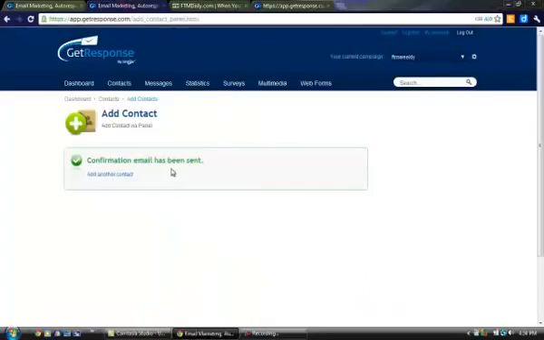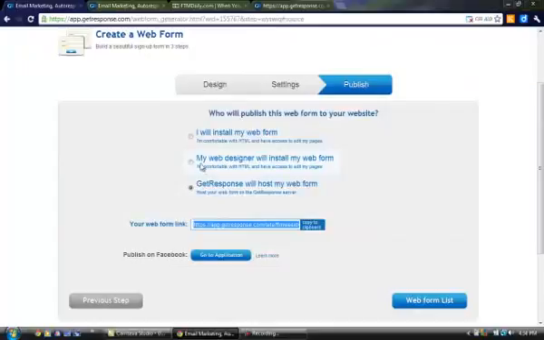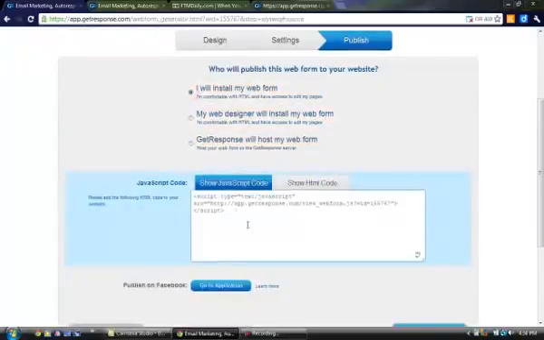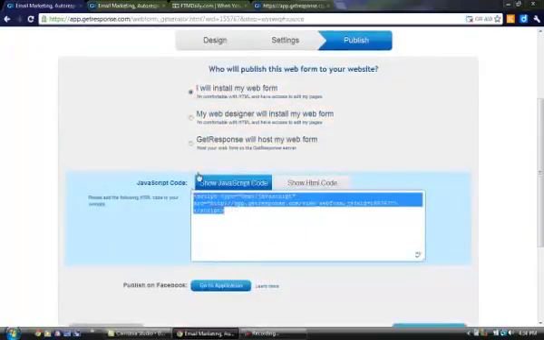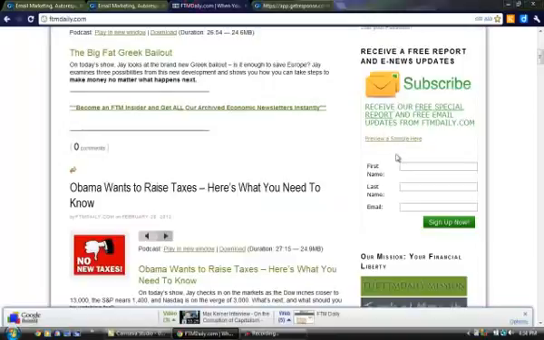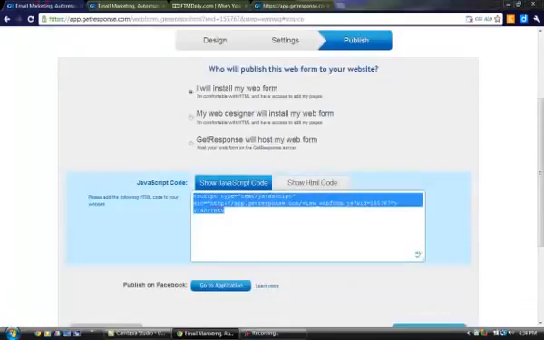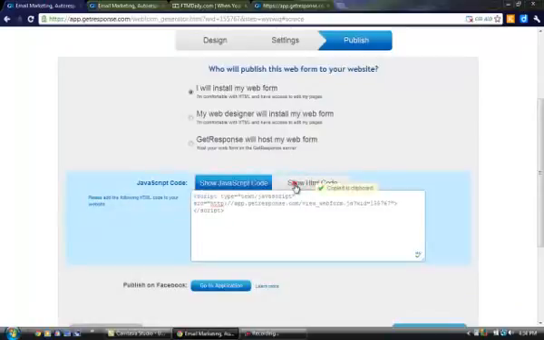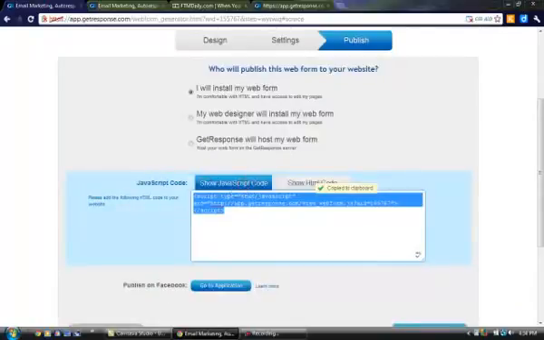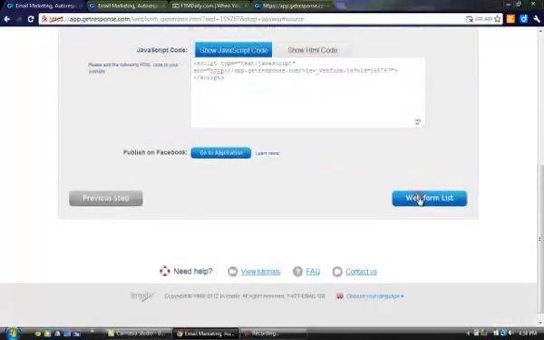But in the end, usually what you're going to do is then just install this piece of code into your website. And that's all we did with FTM Daily. That is just a piece of code that is installed on our website. Very, very simple. There's HTML code, and then there is JavaScript code. And if everything supports JavaScript, then that should be the perfect thing to use. And then we are done.